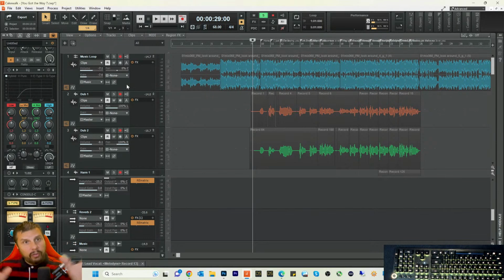Because there's so much power in that, you have to compress that bass, just a little bit of compression, to even it out a little bit. And that's just the bass alone.